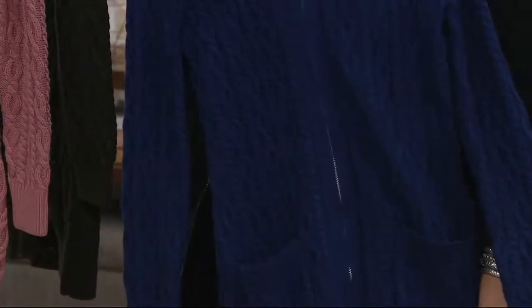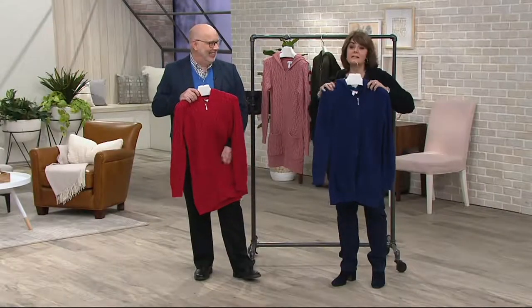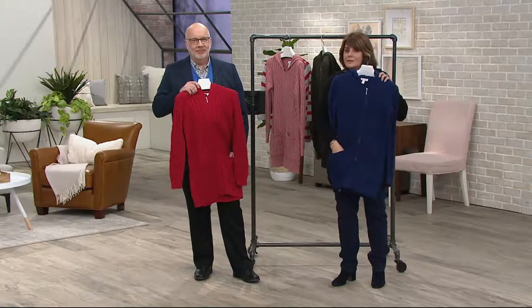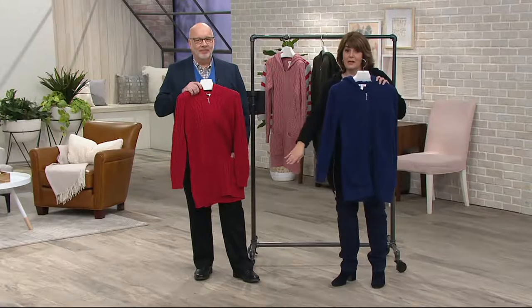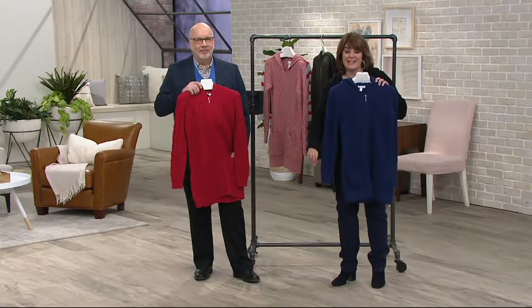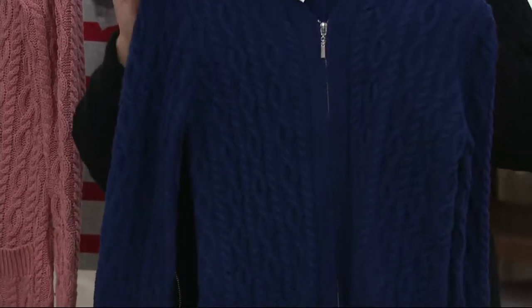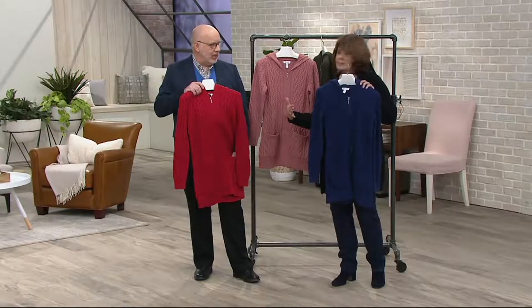When the wind chill makes it minus 11, you want to put three of these on. Here's where we are, everybody — 6,000 of these have now been requested. Some of our colors and sizes are selling out, especially in petites. If you like the petite, I should point out that it's petite in length, and the arm length will be adjusted as well — everything is adjusted.